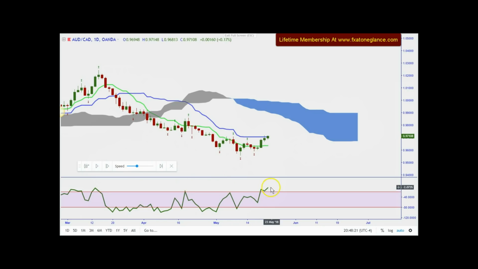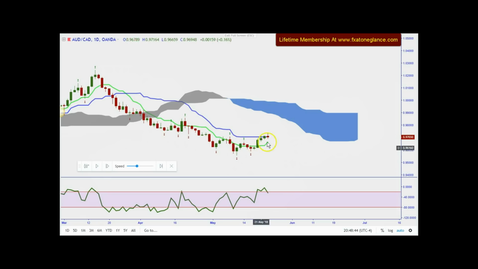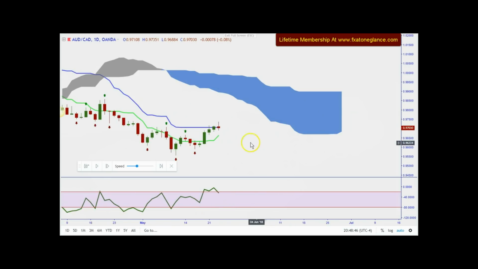And now it went back above again. All right, so now we would just be sitting patiently waiting, because I'm not going to trade unless it's at my level. I'm going to trade the support and resistance levels. So I'm not just going to take a break just because it breaks. If it comes above this level, then it drops back down below the -20, I'm not going to just take that trade. So we'll just watch and see what it does. Okay, now it broke below. So what I'm going to do is I'm going to put an entry order below this candle or below the previous candle, and then see what happens.